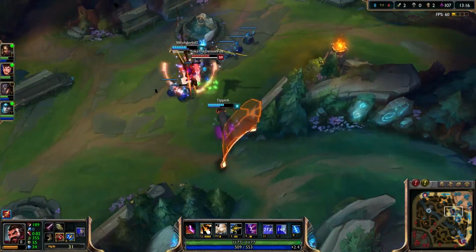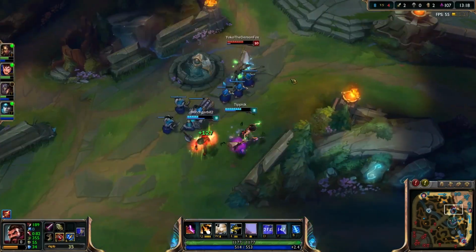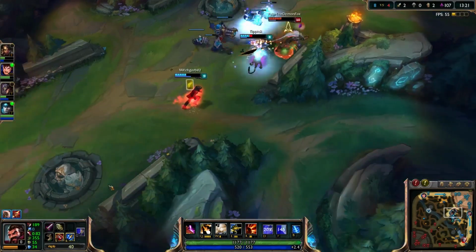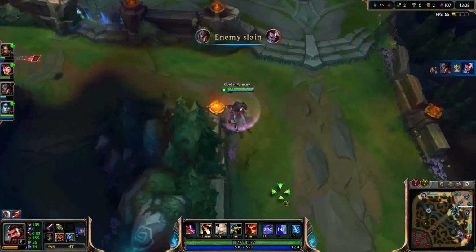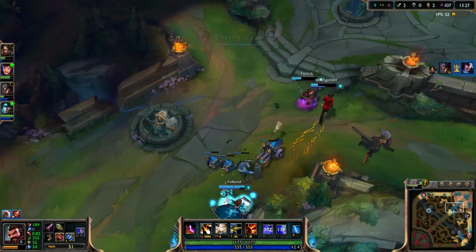Oh god, they're gonna get 1v2. They don't have a turret there. They're so dead. But they have Taric, never mind. Okay, this guy's dead. Rip. That was almost really close to being a 1v2, I won't lie.